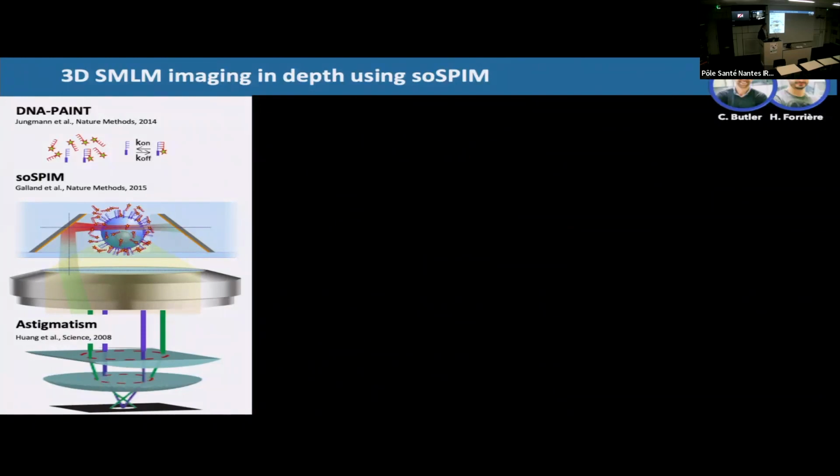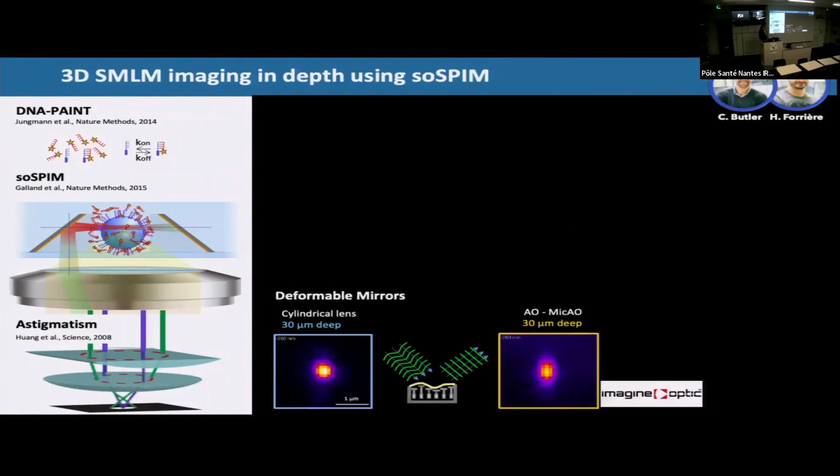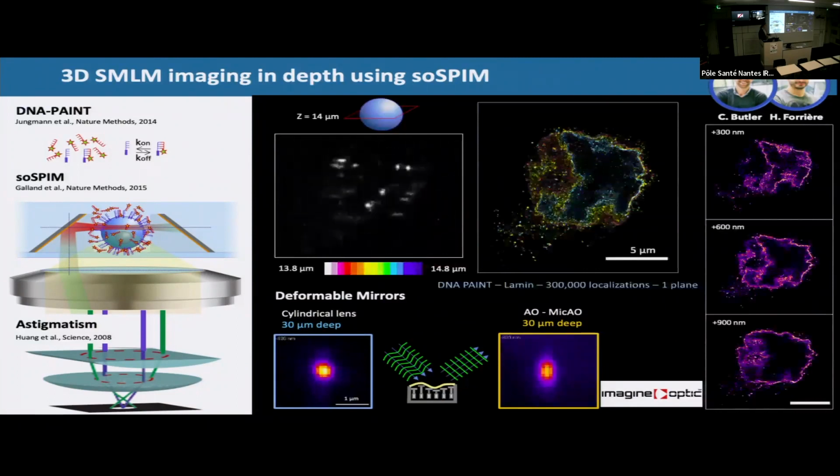Then, of course, we have a few problems to get rid of. The first thing is that the high numerical aperture, which is required to collect single molecules, is more prone to aberrations. So we first combine it with adaptive optics to be able to correct for aberrations and to introduce a very well controlled astigmatism. At the end, a few tens of micrometers away from the coverslip, you can see the very good sectioning, and then this nice astigmatism-based localization from which you can reconstruct the whole topology of your cell at the nanoscale level. So that works pretty well.